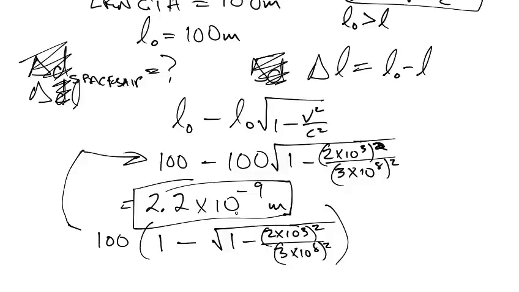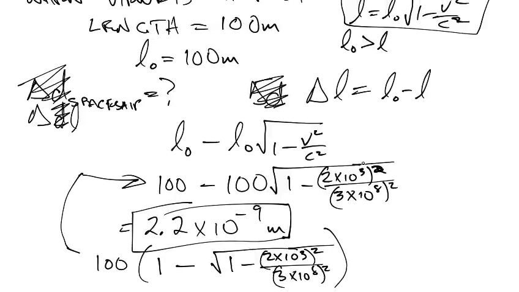Okay, so now look at this. This is a really, really, really small number, okay? So this is, to the minus 9, that's a billionth of a meter. And how fast is this thing traveling? It's traveling 2 kilometers per second. That's pretty fast, 2 kilometers per second. I mean, for everyday life experiences, that's pretty fast. And yet, in terms of relativistic speeds, it's a very, very small relativistic effect.